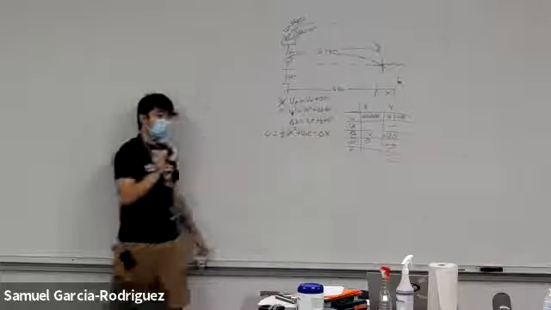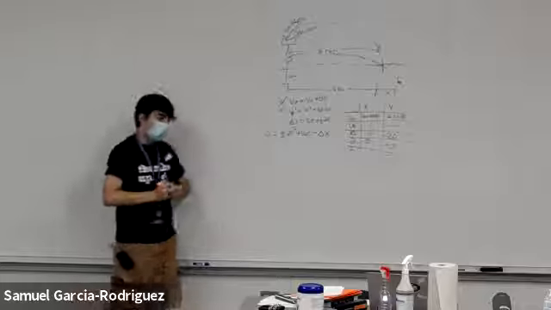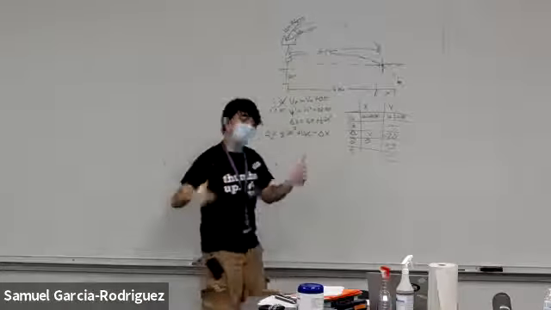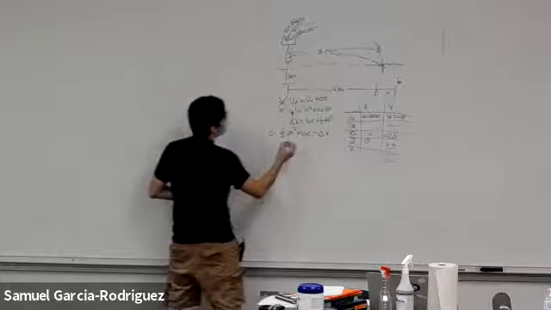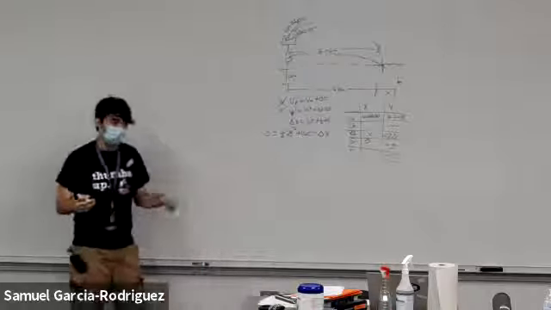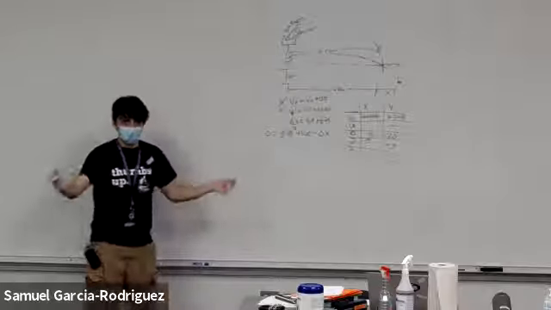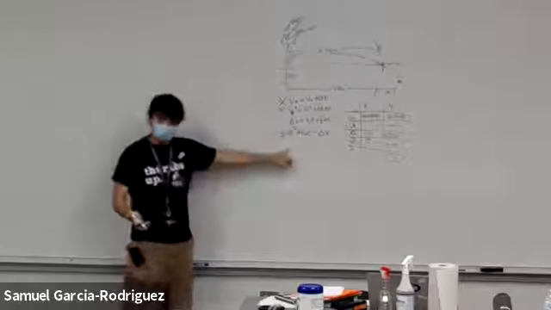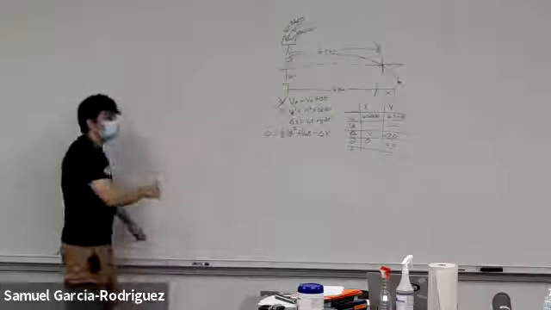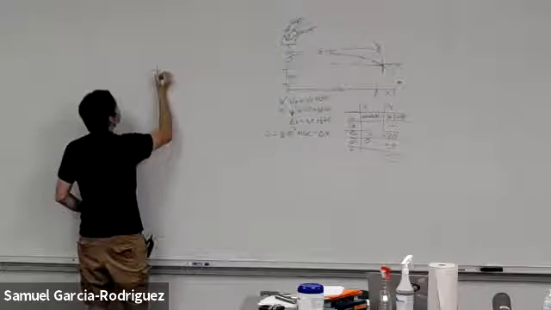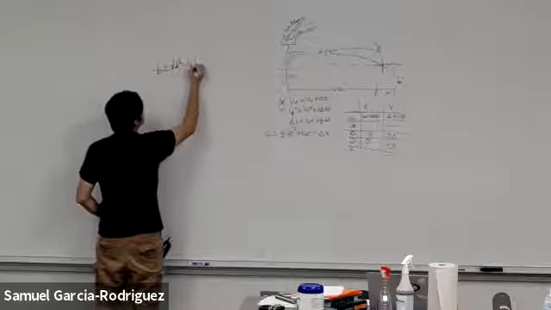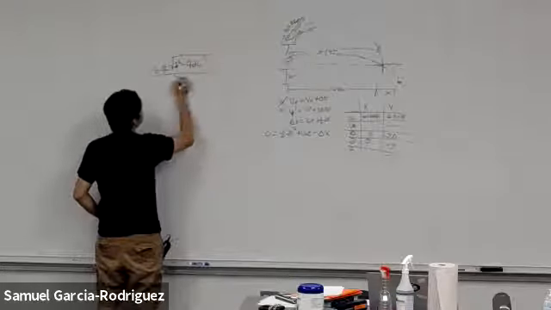I put it in that order for a very special reason. If you can guess the reason, great. If you can't, that's okay. I'm about to tell you. This is a quadratic equation. There's something special for quadratic equations called the quadratic formula. I can solve for t using the quadratic formula. The quadratic formula, if you don't remember, is negative b plus or minus the square root of b squared minus 4ac, over 2a.